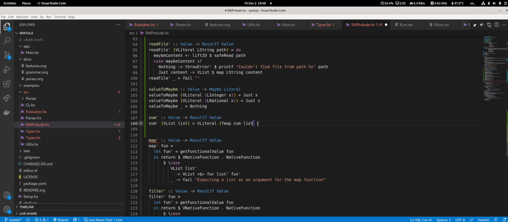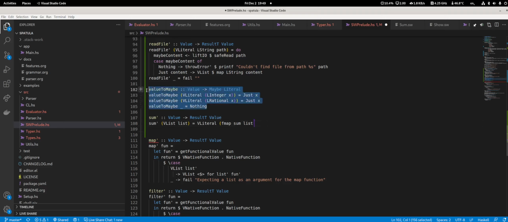Okay. Now the problem is we need a function. How can I implement this?